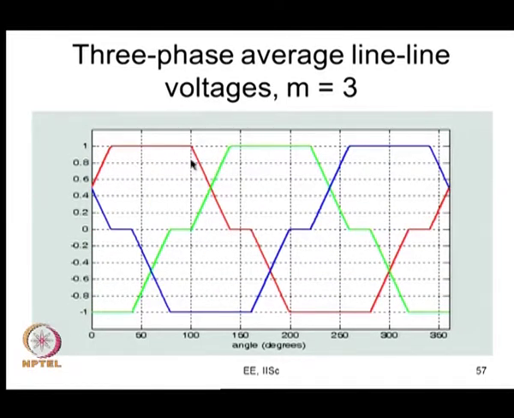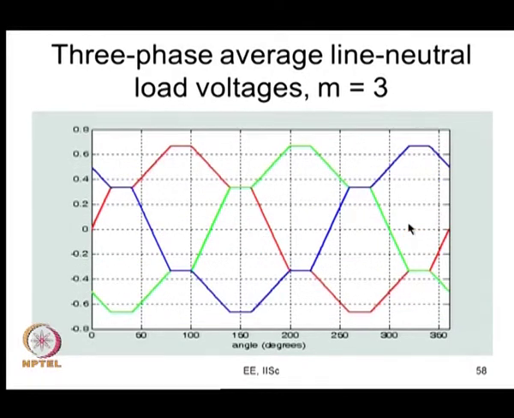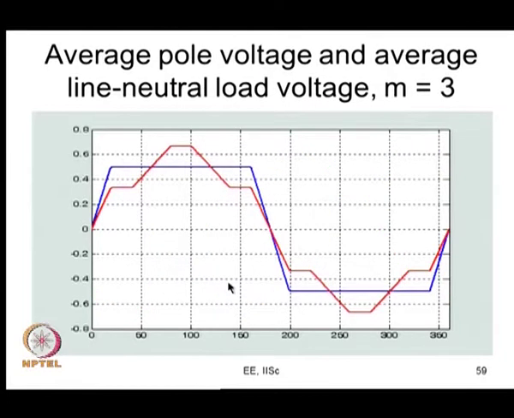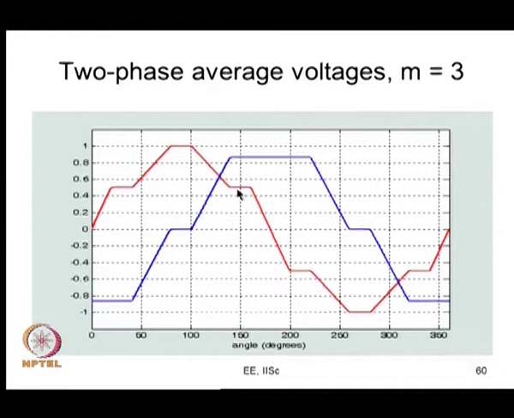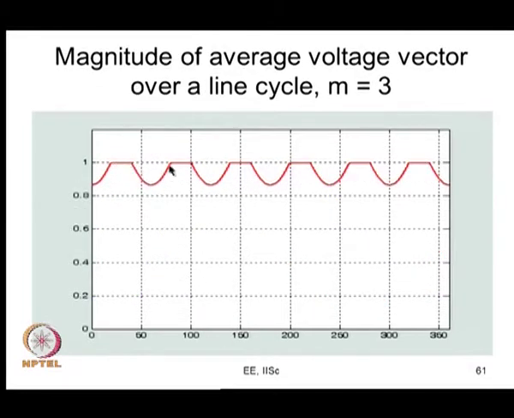So you get your average line to line voltages varying like this, and if you look at your V alpha average and V beta average, they go about doing like this. So this is your VRO average and VYO average and VBO average. So you can see that it is here clamped to some peak values and here it is clamped to peak values, and this is actually 0.5 VDC, this is 2 by 3 VDC, this is VDC by 3, this is also VDC by 3. So if you look at the magnitudes are 1.